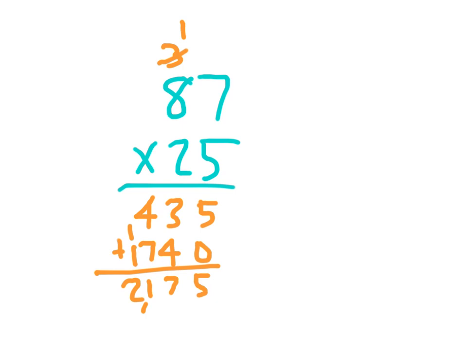Let's see how we use an estimated answer to check. What we do is we estimate one of the factors. And in this case, we'll estimate the 87 and round it to 90. We rounded it to the nearest 10. We'll keep the other factor the same. This problem, 90 times 25, should be a little easier than 87 times 25 to figure out.